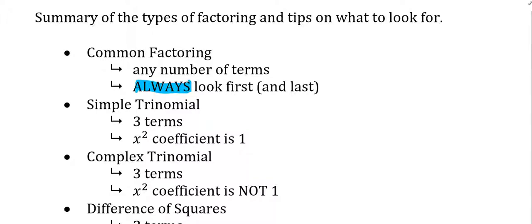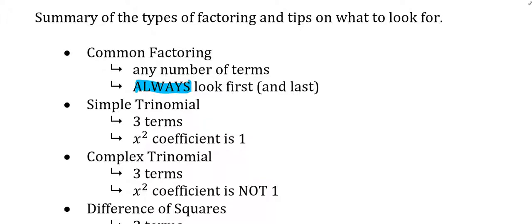For whatever reason, people very rarely remember when they're done. Like it says first and last. So if you think you're finished a question, if you're factoring, it might be a good idea to look for a common factor again and see if there is one that you missed. But people forget to do that. So you really, really, really want to spot common factors first. And as they come up and as we're doing examples, we'll look at what to look out for. I'll try to give you a couple of tips. It can be tricky. You have to remember to do it.